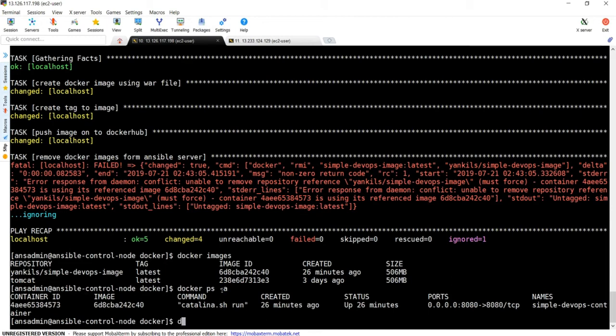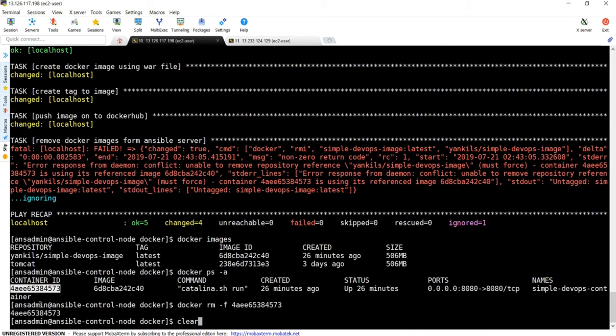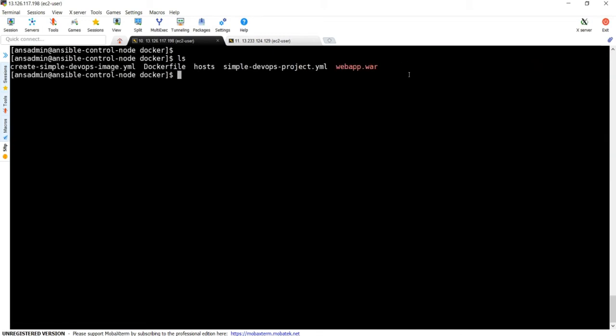That's okay. Let me remove it. docker rm -f, forcefully I am removing because it's running now. Now let's clear the screen. I'm going to rerun the Ansible playbook again, but before rerunning, let's see the hosts file. So we have only localhost. That is what I am trying to show you.